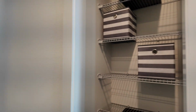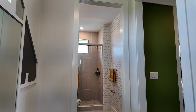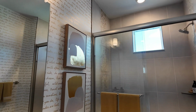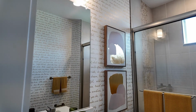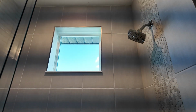So there's two more bedrooms upstairs as well as an upstairs loft. And I have no idea why they took off all the closet doors. Maybe to give you a better idea of the true size. I don't see a lot of builders doing that, but whatever. You definitely get closet doors when you buy the home. I love the fact they have tile all the way up in that shower. It's a nice upgraded look as well. A lot of pretty work with that.